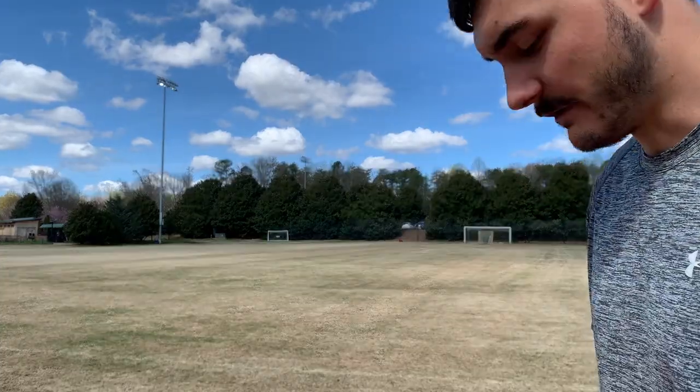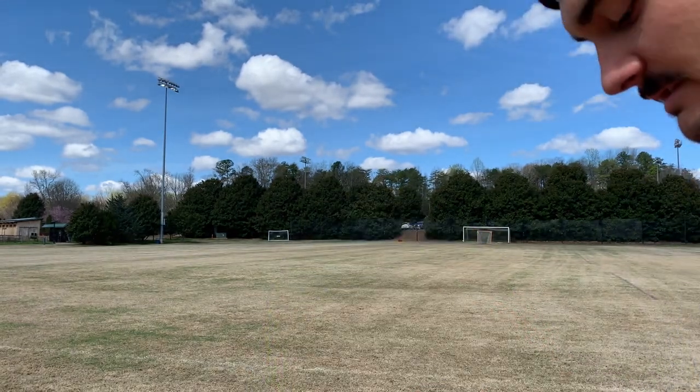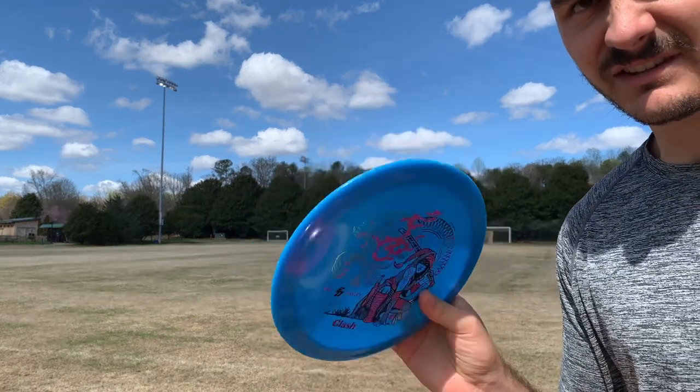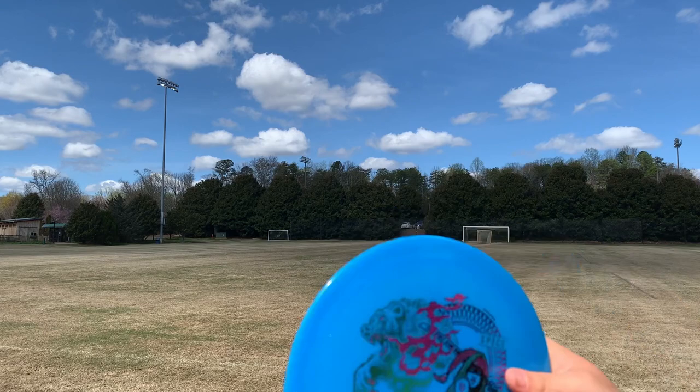All right, so our findings in the first round are that the Vulture, as expected, is the straightest. Then you have the PD with a little more stability, but I think it's still straighter. Then you have the Vengeance. And we didn't really get a great throw on this Spice, but from previous experiences, it's definitely the most overstable.